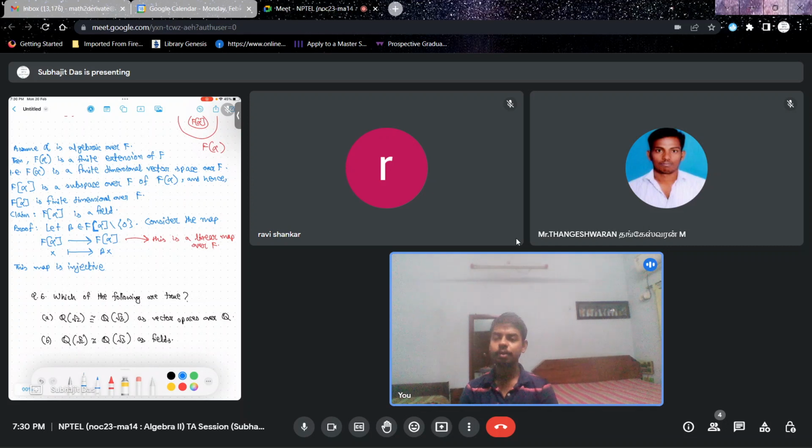So it's a beautiful proof. Beta times gamma is equal to 1 means that there is an element gamma in F[alpha] which is an inverse of beta. So we have already obtained an inverse of the element beta. So we see that in this particular ring F[alpha], every non-zero element has an inverse under multiplication, right? Which means that F[alpha] is actually a field. Okay.